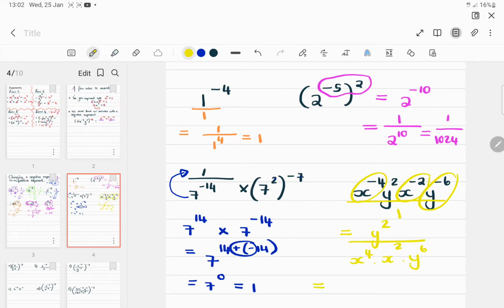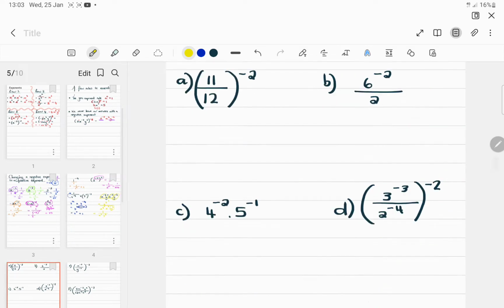Okay, then you're going to be left with these ones, which can divide out. 6 minus 2 is 4. So immediately we're going to make it a positive, which is y to the power 6 minus 2, which is 4. And x times x, you keep your same base, and 4 plus 2 is 6. If there's nothing left on top, remember your placeholder to show that it is a fraction.